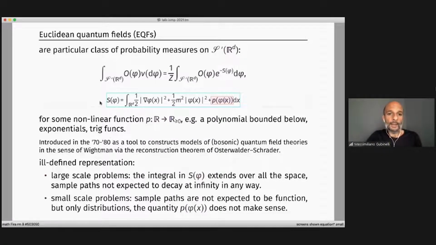So the idea is, why are these measures interesting? Well, probabilistically they are a natural object, but they have an intrinsic meaning, because essentially these measures are the only candidates which have a certain kind of property, the Osterwalder-Schrader axioms. They satisfy these axioms, and essentially they are the only objects we know how to build that satisfy these axioms. And with this kind of object satisfying certain axioms, you can run a machinery which gives you a Hilbert space, operators, and which satisfies special relativity. So this will give you a quantum field theory, in the sense of the marriage of quantum mechanics and special relativity, a theory which satisfies both constraints.